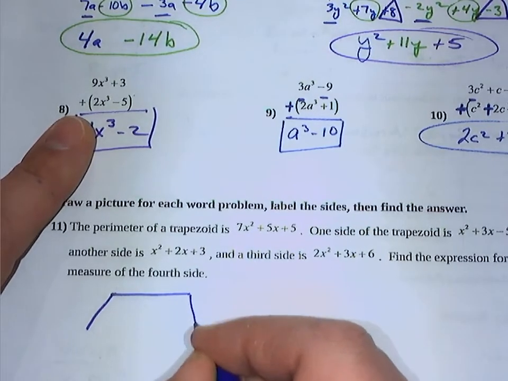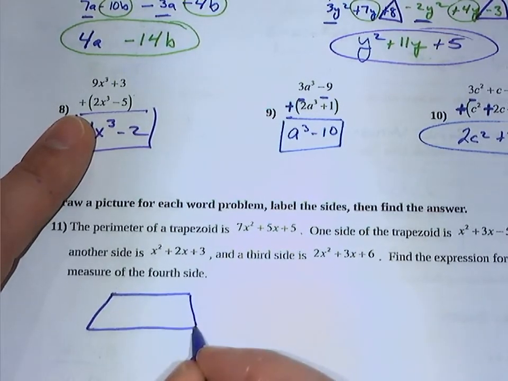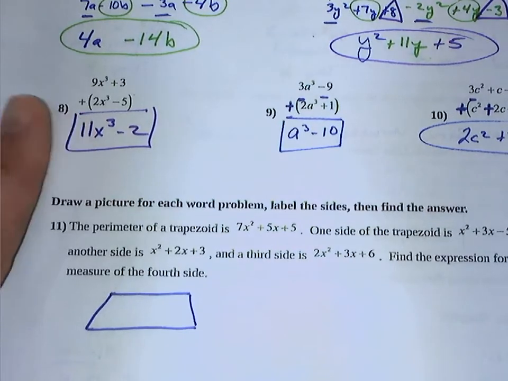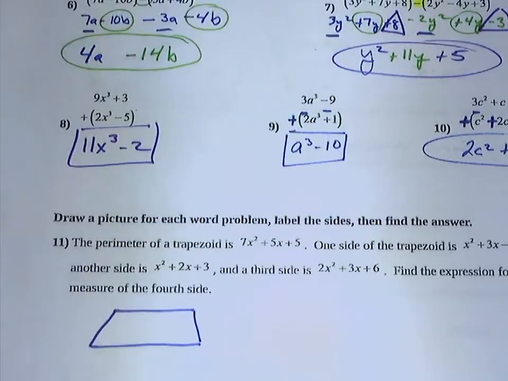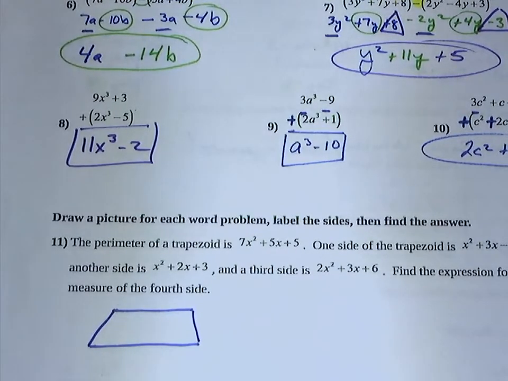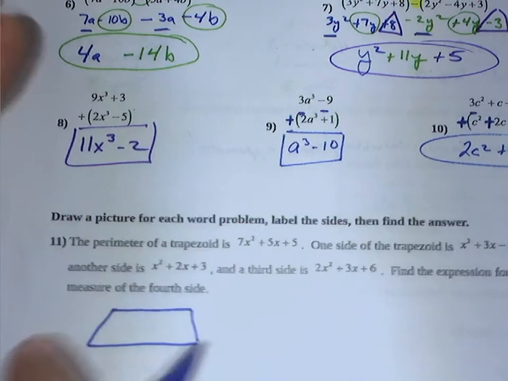This is a generic looking trapezoid, right? It's got 4 sides. 2 of the sides are parallel. All right, we call those the bases. So we say bases are parallel and the other 2 sides are not parallel. If they were, then we'd have a rectangle. Okay, so just random trapezoid.